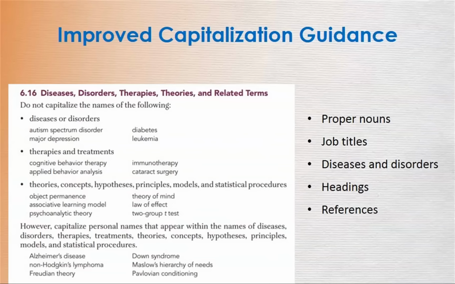Similarly, the guidance on capitalization is largely the same as it was in the 6th edition. However, we've added tons more examples covering all of the areas that people use APA Style for, especially nursing, to have more medical-related examples, really having sections be related to the things that you're trying to find out. So, for example, sections on job titles, diseases and disorders, which is what's shown here, how to do capitalization for headings, how to do capitalization in references. It's really spelled out for you in an easy-to-find kind of way.